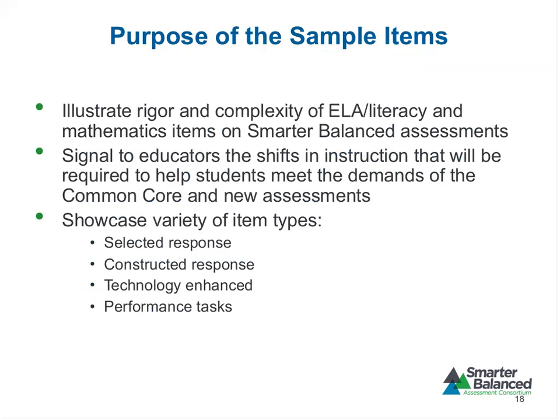We developed the sample items to show the rigor and complexity of what we're doing with the Smarter Balanced assessment, and to also signal to educators some of the shifts in instruction that will be required to help students meet the demands of the Common Core and new assessments. People have been talking about the instructional shifts a lot, but it's not until you look at what we're going to ask kids to do on an assessment that you get a real clear picture of what your goals are going to be. We also wanted to showcase a variety of the items that we have, such as selected response, constructed response, technology enhanced, and performance tasks. Next slide, please.